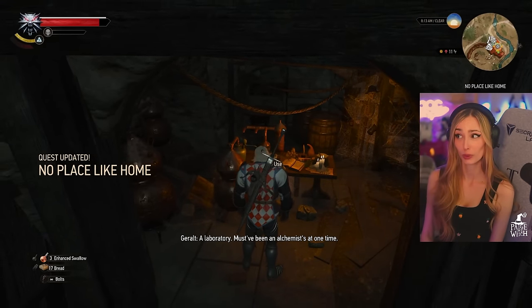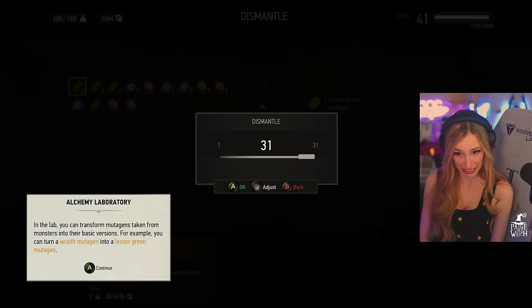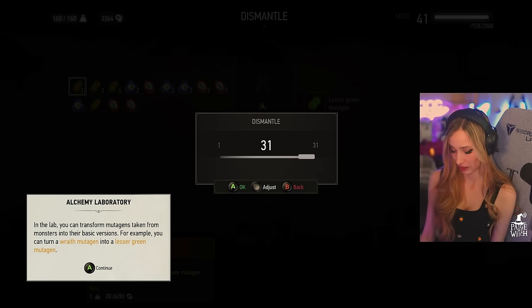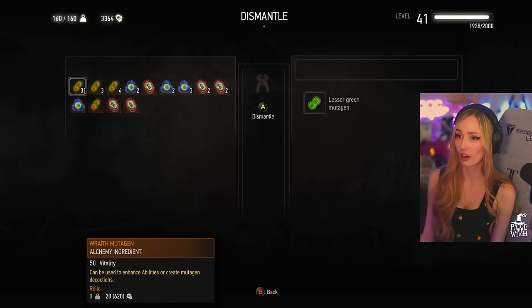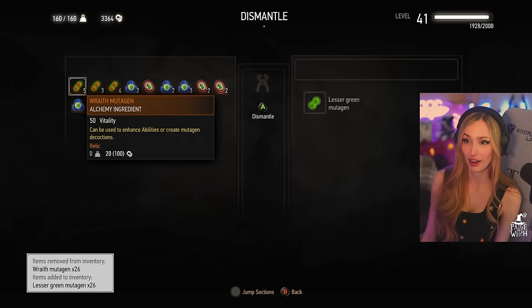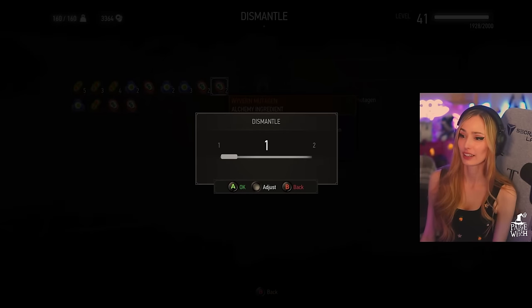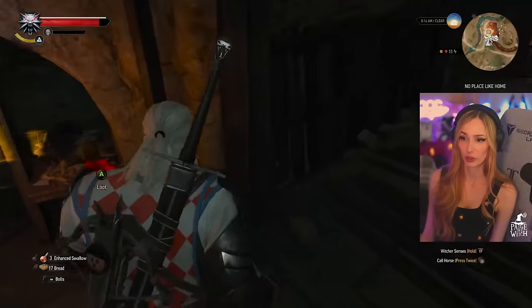Laboratory. Must have been an alchemist at one time. In the lab, you can transform mutagens taken from monsters into their basic versions. You can take a wraith mutagen into a lesser green mutagen. You change their colors. That is interesting. So, I have a lot of wraith mutagens. I don't think I need all those. I'll keep 5 of them even. Well, that's nice. I don't know if I need multiple of those. More and more mechanics in this game. It's wild.